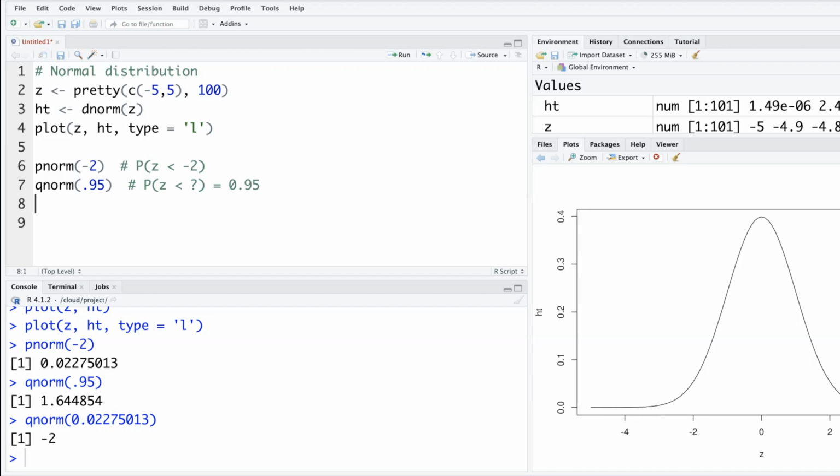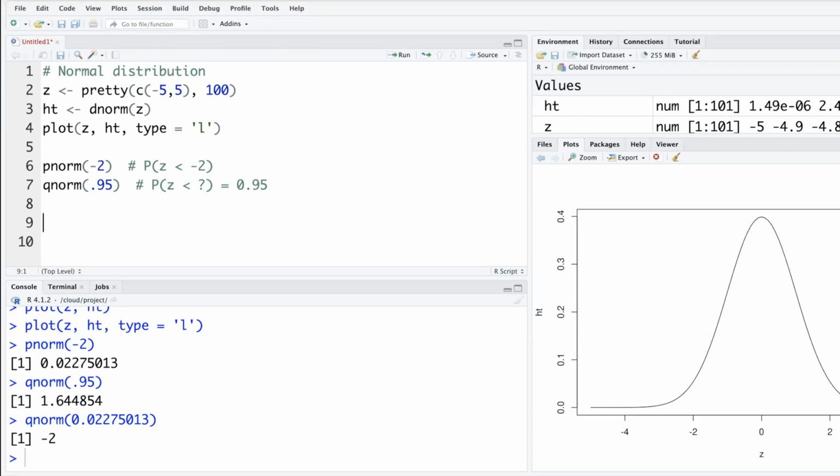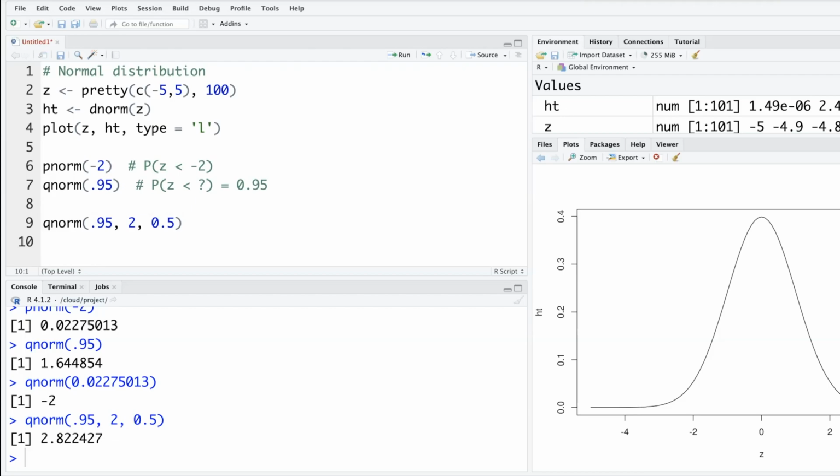If you have data where mean and standard deviation is given, then let's say if you want to find Q norm 0.95, where mean is actually 2 and sigma is 0.5, let's say 0.5. So we are talking about a normal distribution with mean 2 and sigma 0.5. So under that situation, what value of X, now it's not Z, but what value of X will give me 95% area. So if you run that, the value of X variable is 2.8. So Z is reserved for standard normal variable, which has mean zero and sigma one, and X could be any variable.